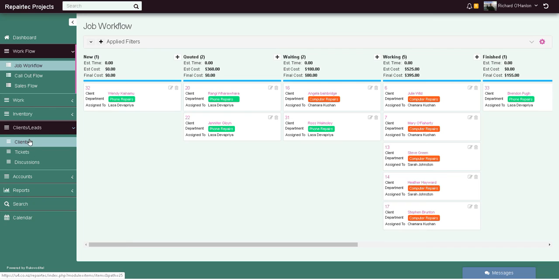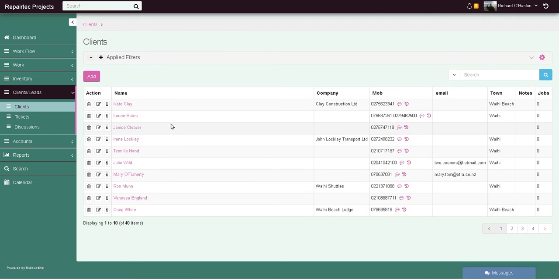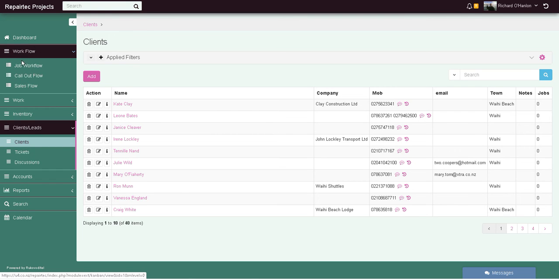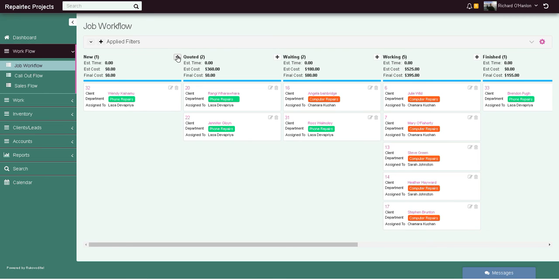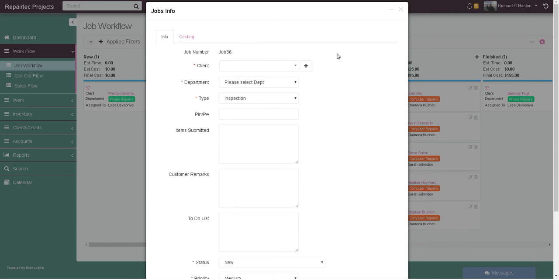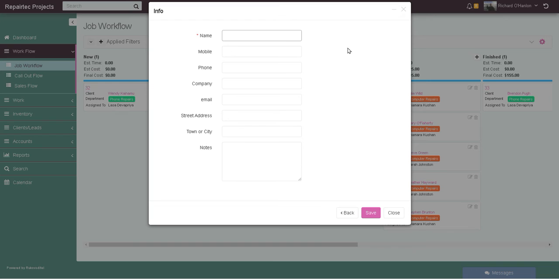If you want to go into clients, you can go into the clients. So if you want to add a new item, you simply go to add, and you can go through the different parts. So if you go into the jobs and you put in the person's name, so I want John, the only person there, John Allen, it's not the right one, so I would click on plus, put in the name, mobile phone. It will detect if there's a duplicate mobile number, so you need to have no spaces in the mobile numbers. It'll also detect if there's an email that's the same.